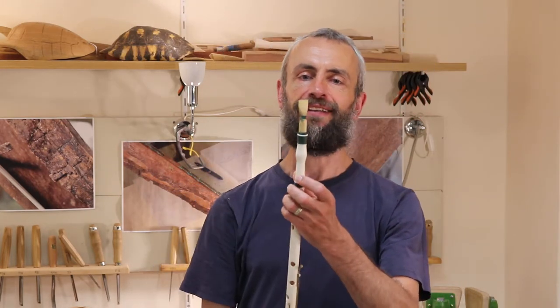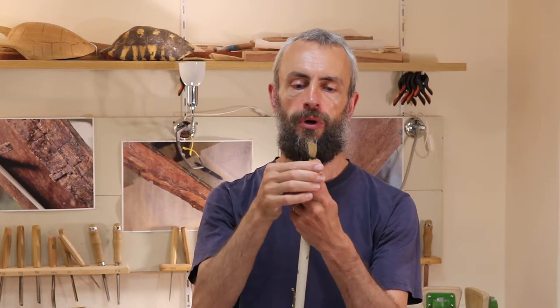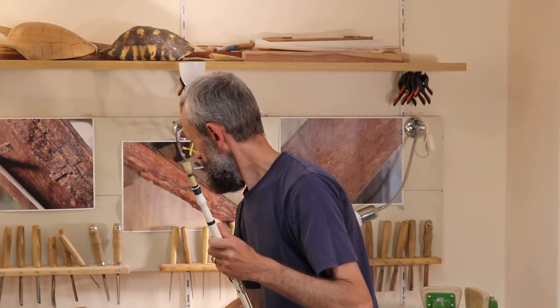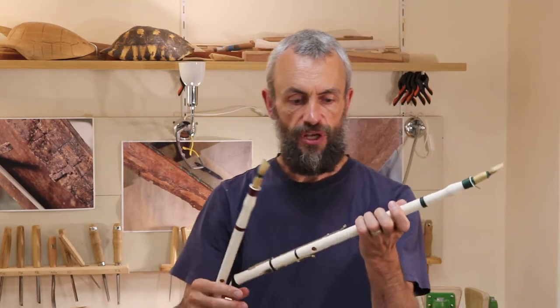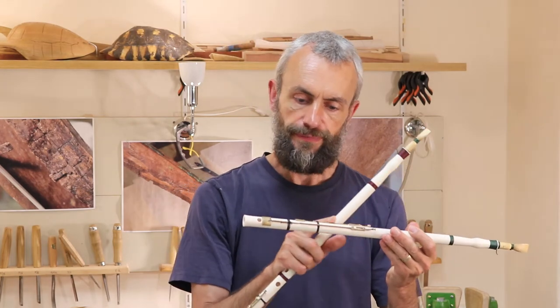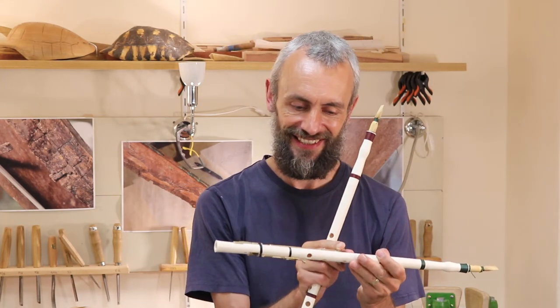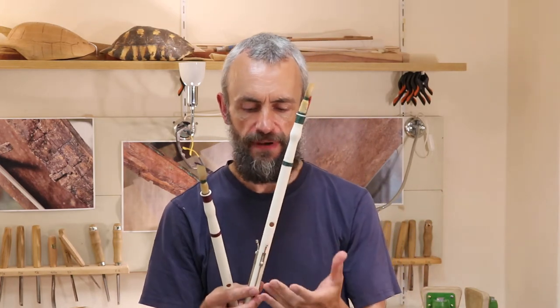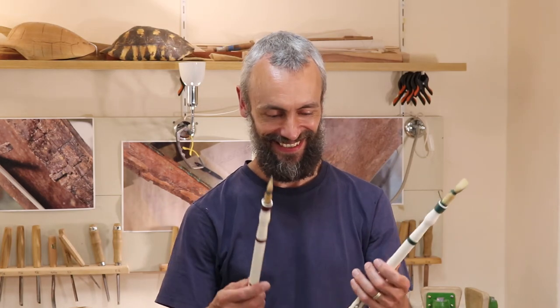These reeds are made by Chrestos Terzēs. They're absolutely gorgeous. Arundo donax. It's imitation ivory with bronze sliders. I mean, absolutely fantastic. I'm not even beginning to start moving the sliders at the moment. I just want to get my fingers used to the spaces and then, I suppose, save up that excitement for later on. It's a long, long journey.